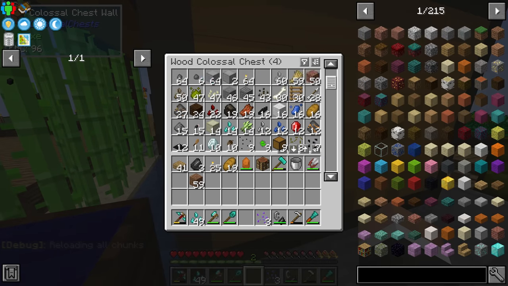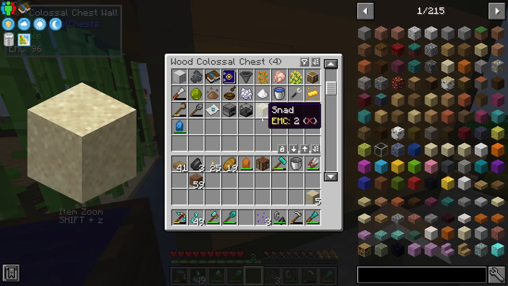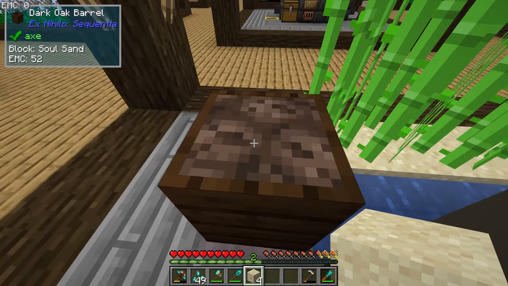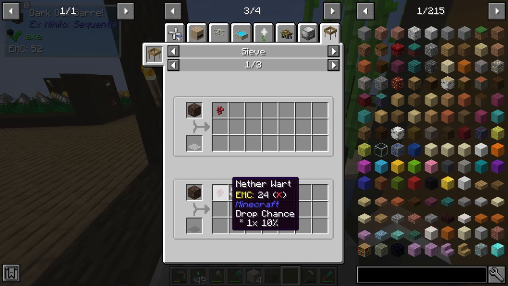Once you have witch water, we can then take some sand, which we might not have because I think I turned almost all of it into dust. Yeah, we got a little bit. So once we have sand, we can right-click that on, and we get soul sand. Nice. We can then sift that soul sand for a chance to get nether quartz and nether wart.